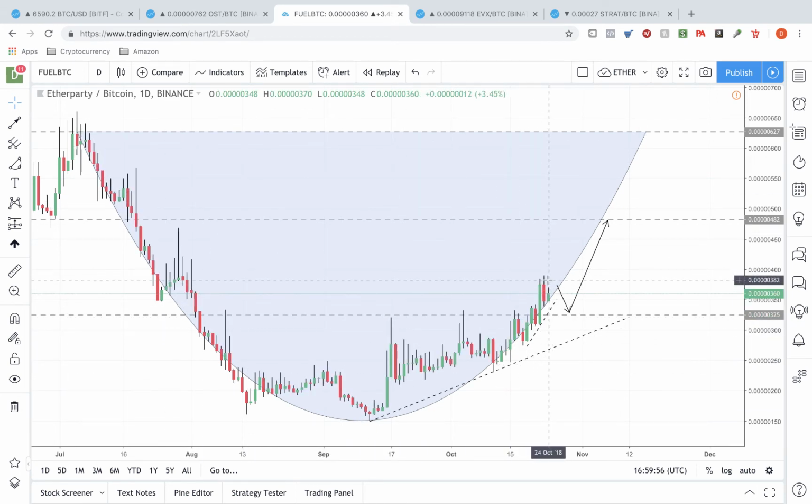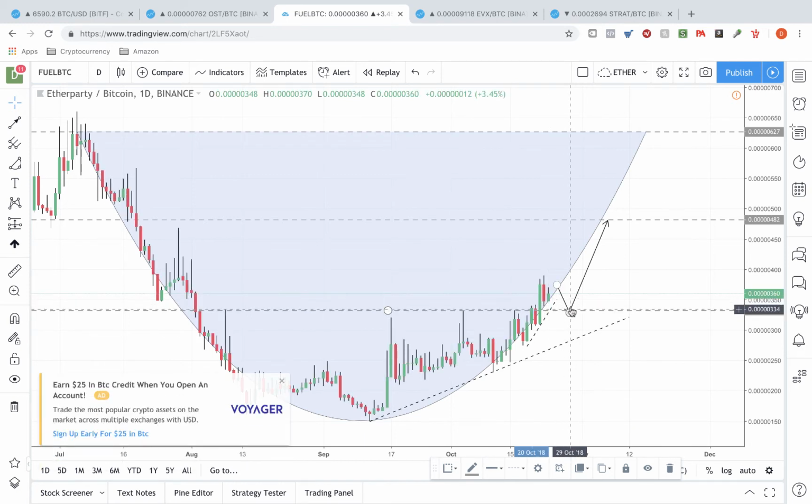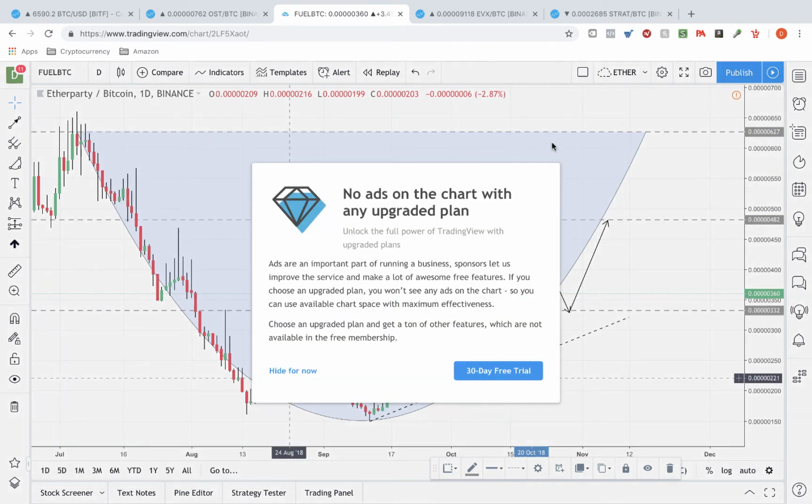Where I would recommend entering here, this is the daily, is when this candle continues to come down to bounce off the top of these wicks. Some might say it's already done that. I want to see a nice settle in down here and enter to go long, because you didn't get the entry down in here anywhere, and you didn't get it before it popped here. So I want to see it come back down, retest, settle in, and pop up to these levels here. We'll see what happens there.